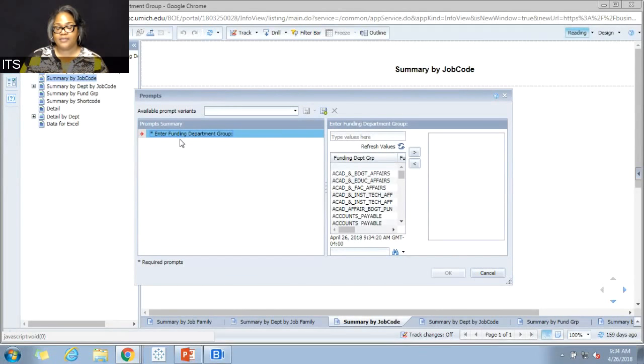And you'll notice that there isn't a date prompt or an effective sequence prompt, because you have to keep in mind that the HR02 data set is based on snapshots. So it's already taken care of for you. You don't really have to worry about that.